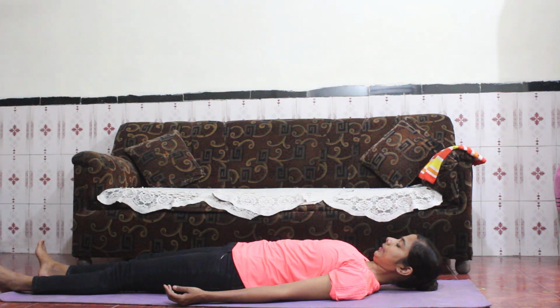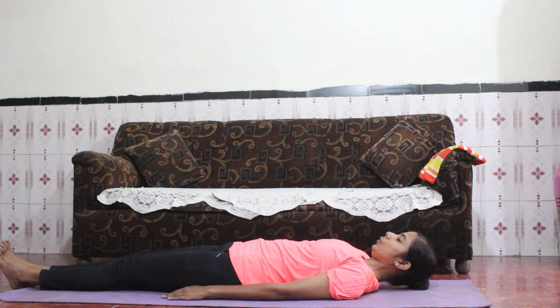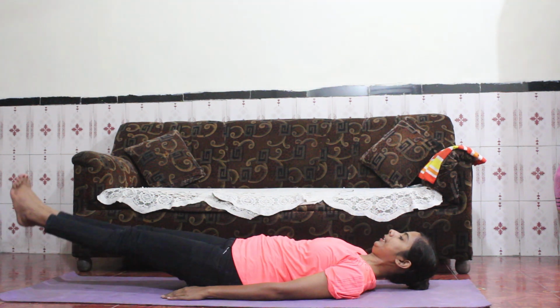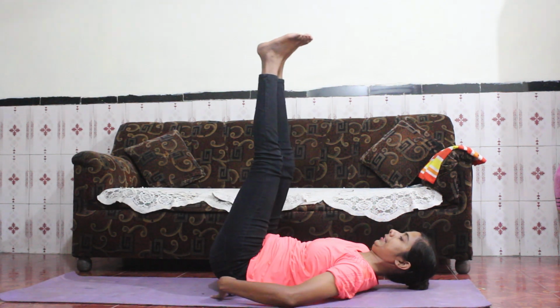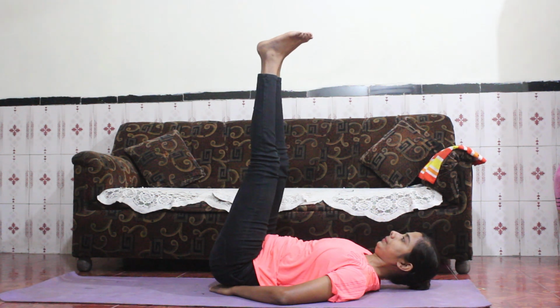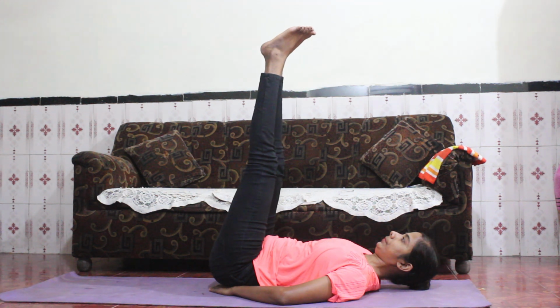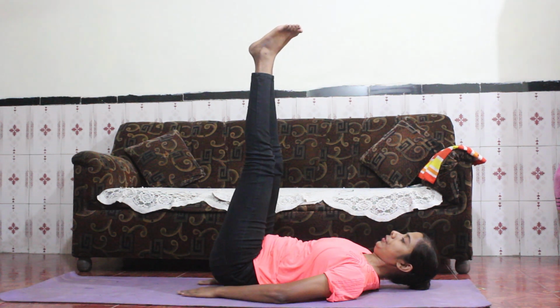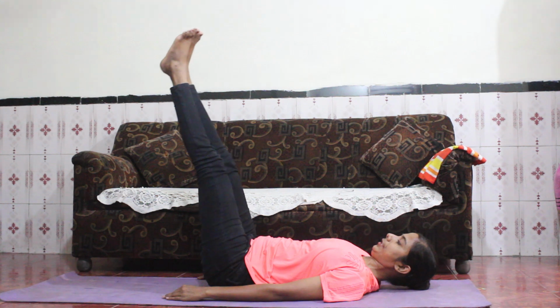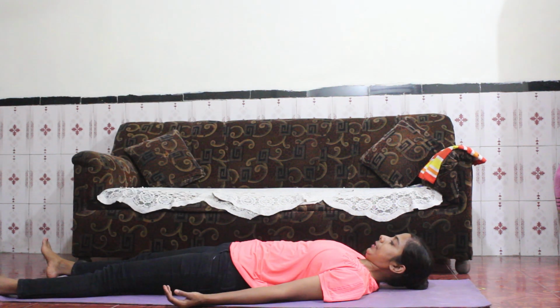Now next asana, Ardhalasana. Legs together, hands beside the body. Now slowly raise your leg to 90 degrees. So slowly, slowly raise 30, 60 and 90. And hold here, focus on your toes. Now release your hands, release your legs, again slowly, slowly release and relax. Legs apart, hands apart and relax.